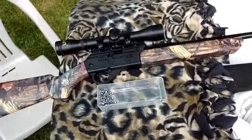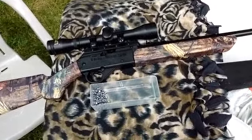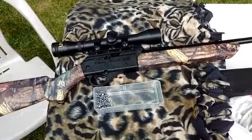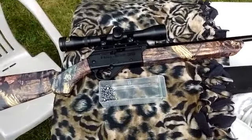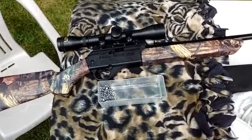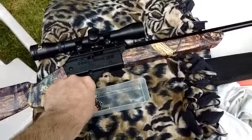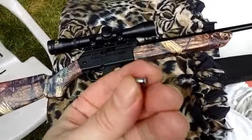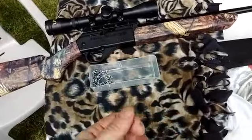But I have over 100 different kinds of pellets in .177, and I tried them all on smooth bores, and I found out that physics is right. When you don't have a twist, you want something long. So the longer the pellet is, it seems to do better. Because these shorties, well, these ain't too short, but once you get them real short pellets, they kind of tumble on you. So once again, it doesn't have any rifling.